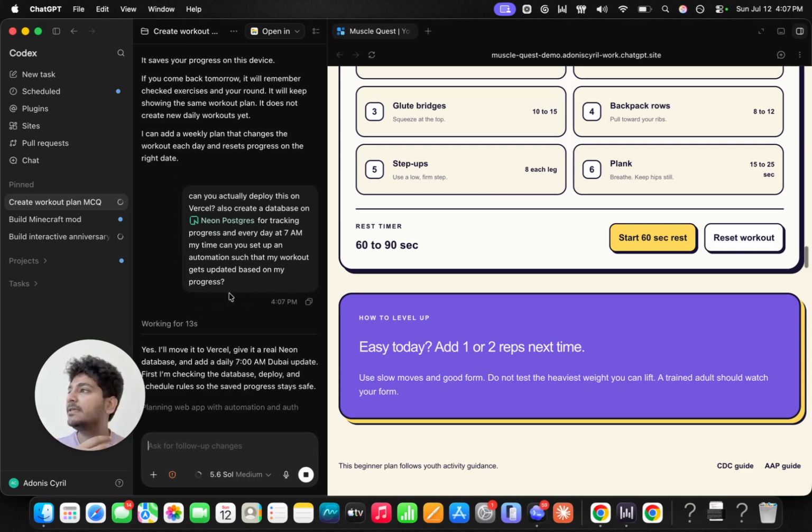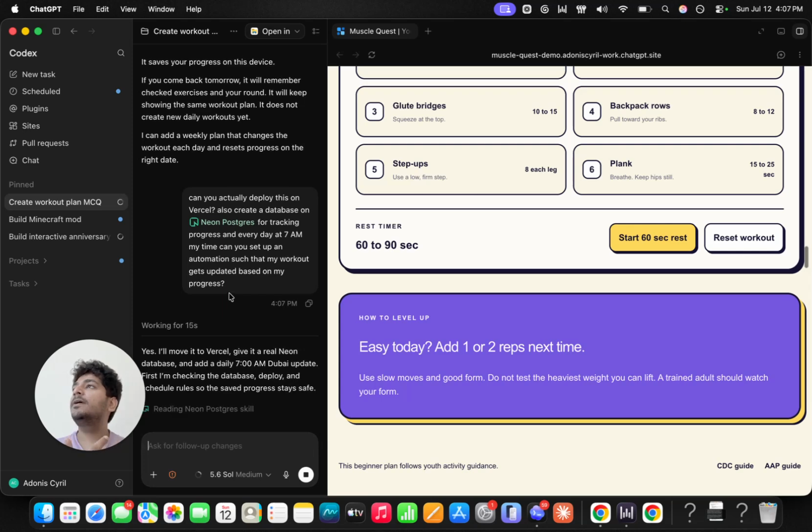Neon is basically a place where people can store information about themselves. So whenever you go to your Amazon, or you go to, for example, YouTube, it gives you the option to sign in with Google. This is basically that. So it allows people to create their accounts in some sense. The benefit is that it's not so much about account creation as it is about storage. When you create an account, it stores information about you.